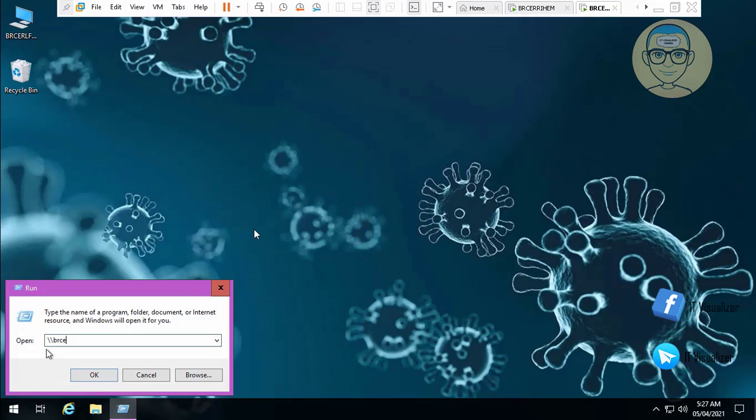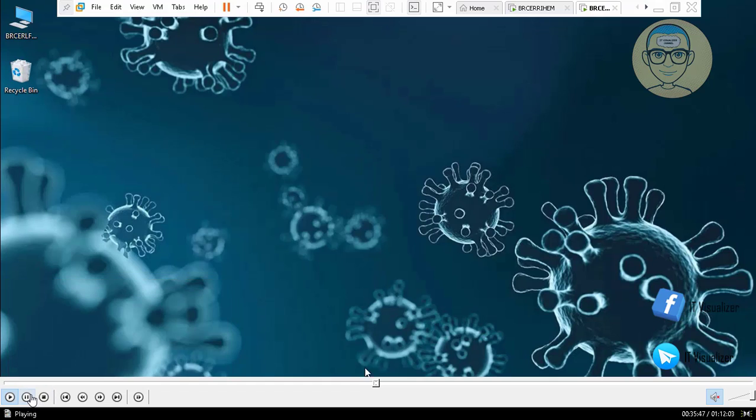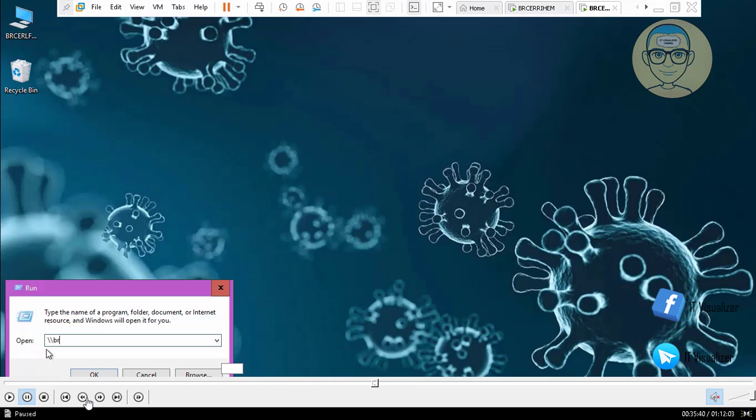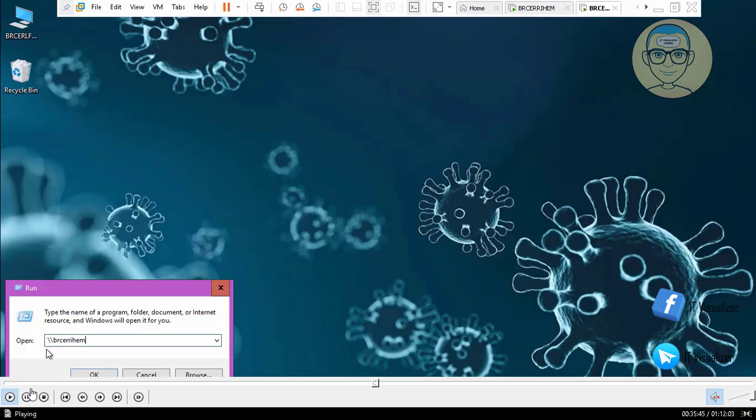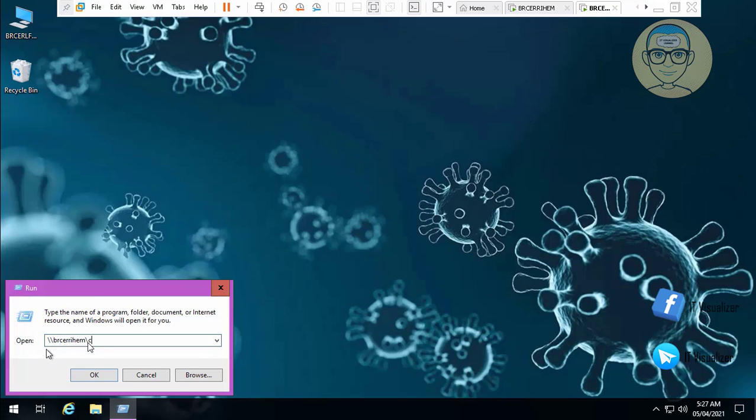Here another info: if you need to go to a remote server and access a partition on this remote server, from here you can just type the name of the server, then C, and then the $ sign. Okay, this is only accessible for the domain admins. So any domain admin, if you want to access any PC partition or remote PC partition, he just can type the name of the PC, then the partition, then $ sign. Okay, so this is called hidden share, and it's only for the local admins or the domain admins. Okay, so this is it.